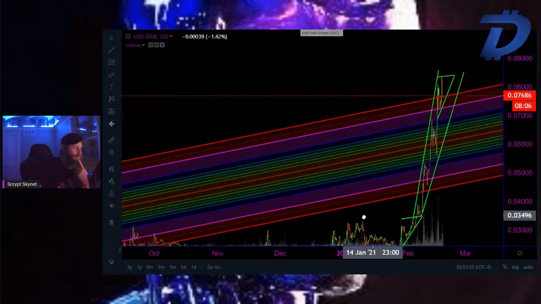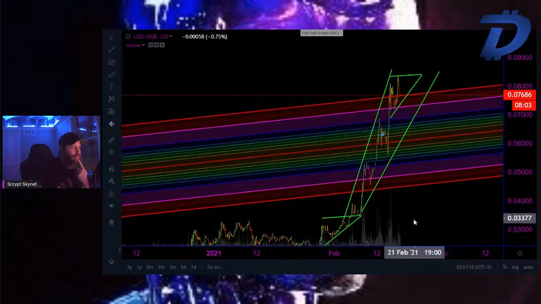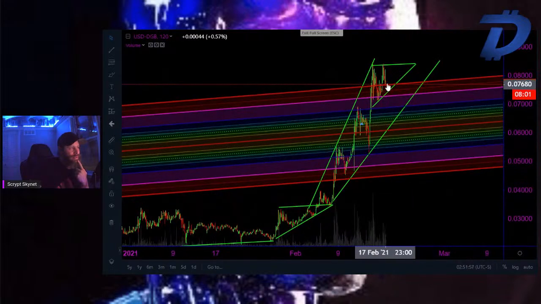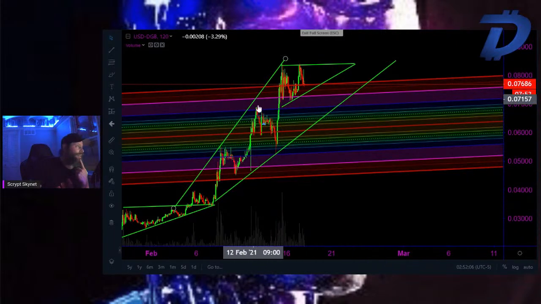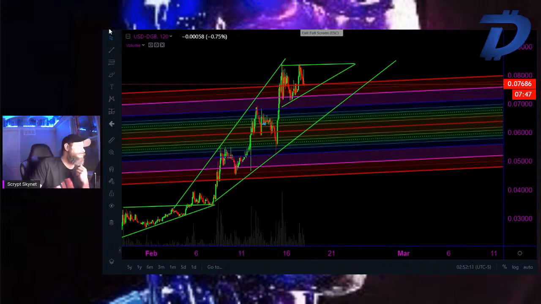All right, guys. Well, we're just going to leave it right here. Let me know what you think. Is it going to bounce here? Is it going to create this flag and go up? Or is it going to cut back down in this line and hit this channel here on the bottom, then break out? What do you guys think? I'm going to check out, see what you guys think.